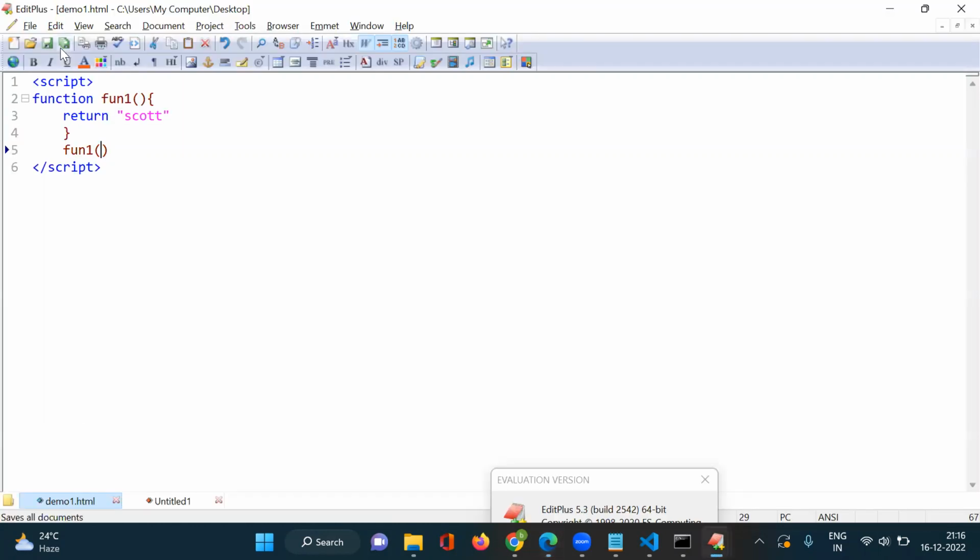Calling that function, no value displays here, because we are not using alert, we are using a return statement, right? The return value we can store in a variable, x equals. Remember this: if any function returns a value, that value we can store in a variable at the time of calling that function.